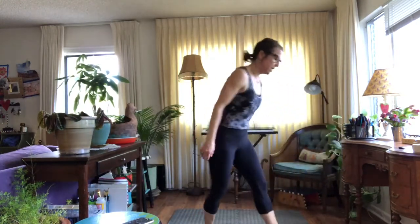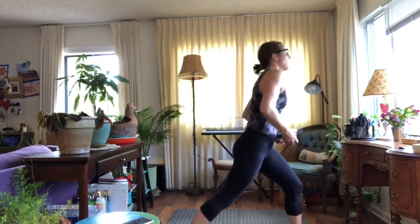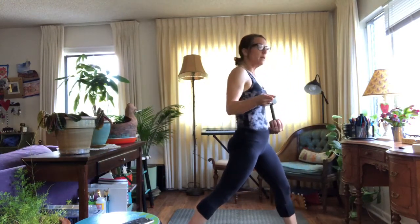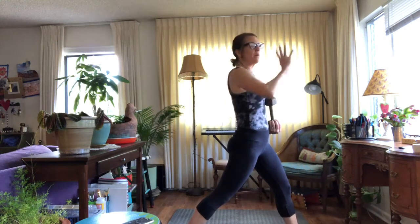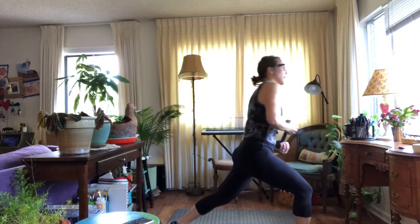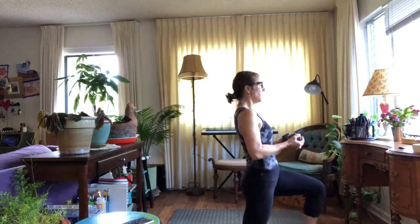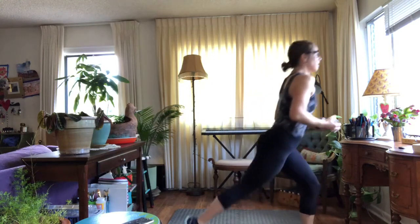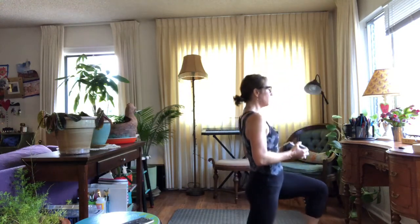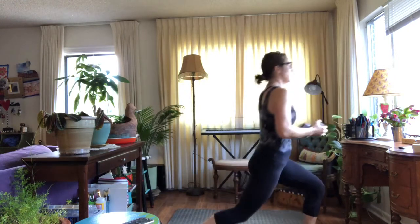And then the other one is, if you have a weight, you can use it, but you're gonna step. You're gonna do just one side, and then we'll do that shuffle, and then when we come back to the lunge, you're gonna do the other side, okay? So it's going to be lunge, twist, lift, glute lift, lunge, back knee bends, twist, lift your glute, okay?